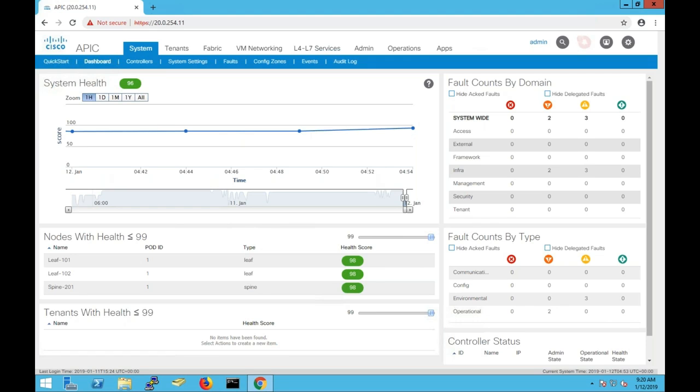Now over here, I'm just going to open ACI. So we only have one APIC on our end. Okay, so in NetMetric, there is only one APIC that we are using. And this APIC, we have given the out-of-band management IP address of 20.0.254.11. This is the out-of-band management IP address of our APIC, and we are using only one.